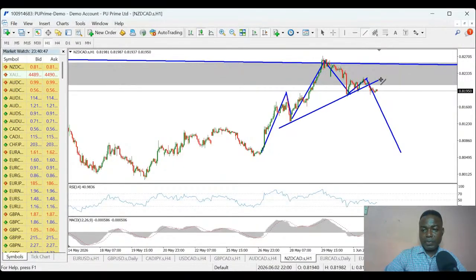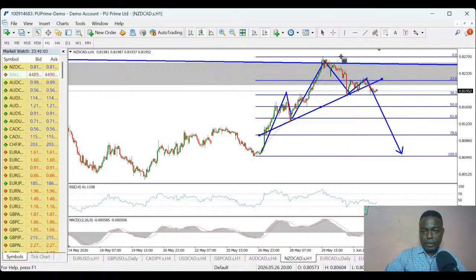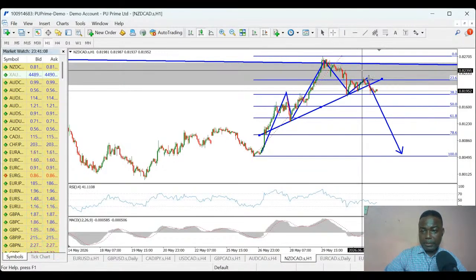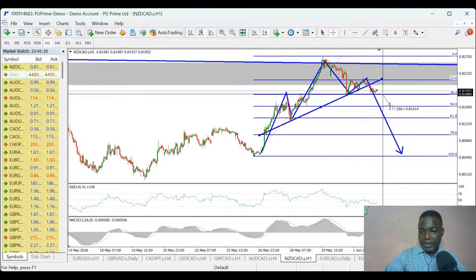This region being the neckline. All right. So you can see that price has already broken out below the neckline and we're anticipating a massive move downwards. So we're very, very bearish on the NZD card. Now, using Fibonacci levels, price is expected to target the following levels. We need a clear breakout. Fibonacci 50 is aligning with the lower part there, so we'll need to use that as a support.